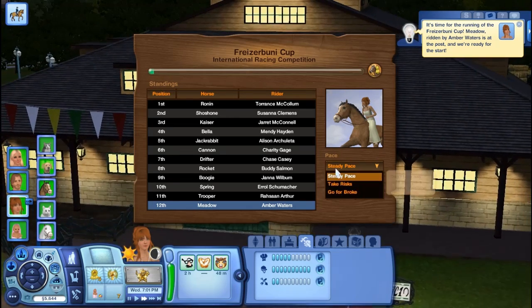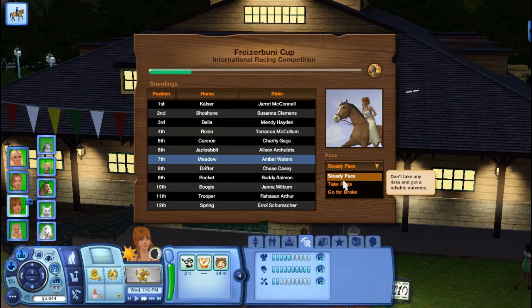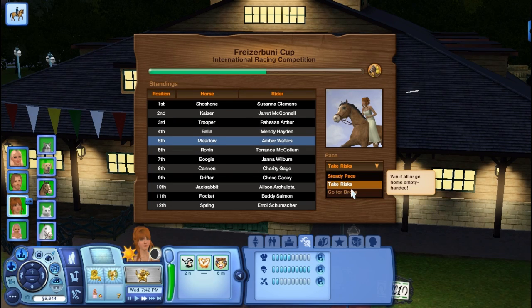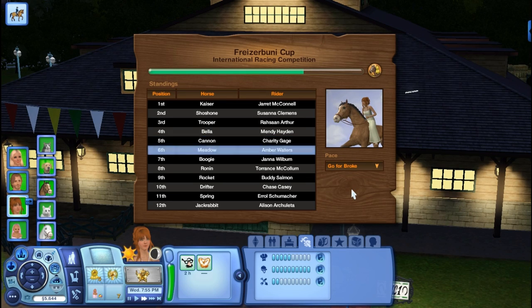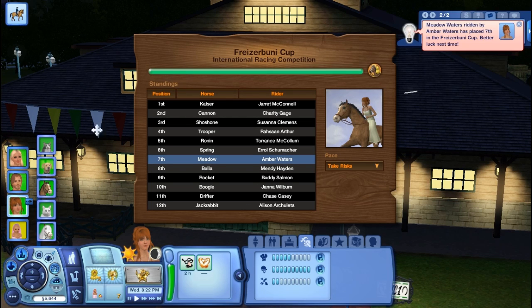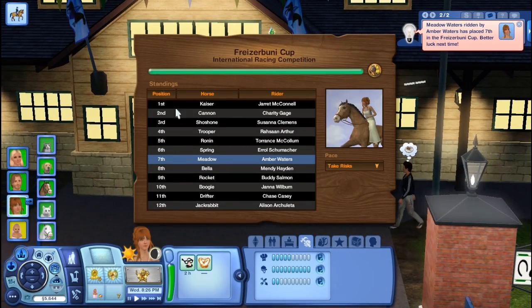All right. 8th place, 7th place. Take some risks. Hopefully we do better. I'm going to wait till about halfway. Go for broke. Oh, no. Go up, go up, go up. Keep going up. No, come on. Oh, no. Meadow. Why us? 7th place. That's not okay.